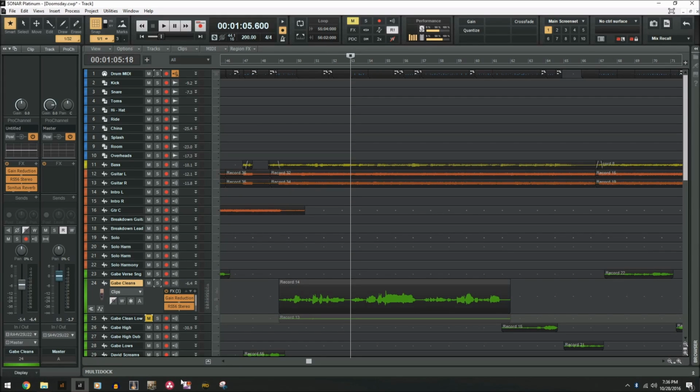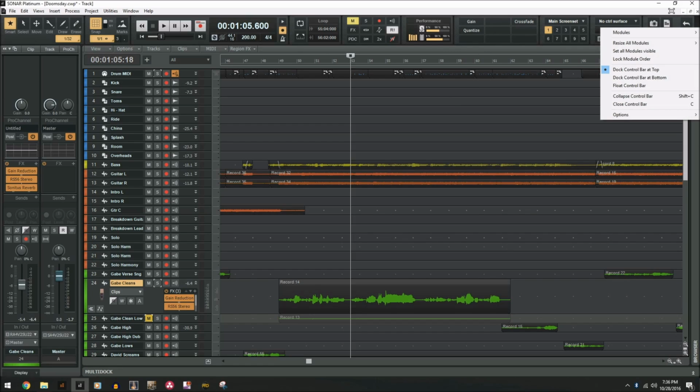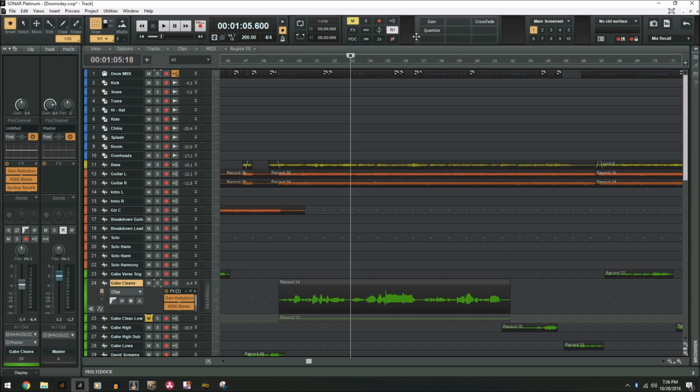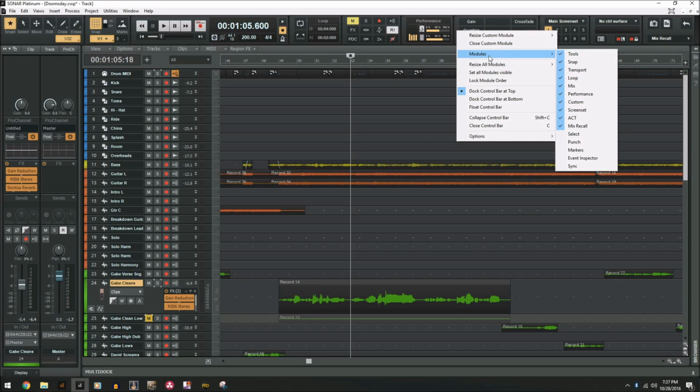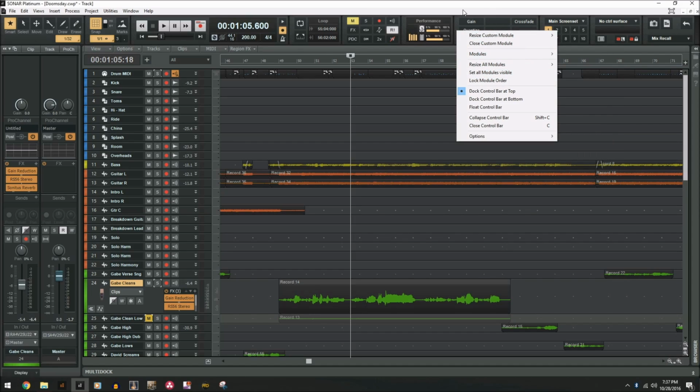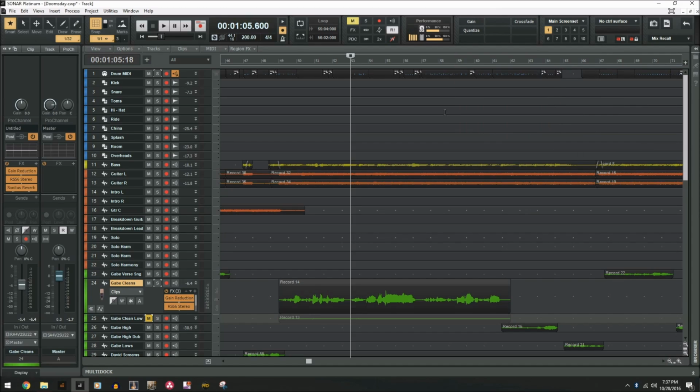So the custom module is a feature that's only available in Sonar Platinum at the moment. And that is this module right here. It allows you to assign certain commands and shortcuts into these 9 spaces up here, so you have quick and easy access to them. Now, right off the bat, if you don't see this module in your control bar, go ahead and click in any empty space on the control bar, or click on these lines on the left side that allow you to move them around, and that will show you the modules option. Right here, I have selected all the modules that I want to see, so make sure that custom module is selected, and you should see it up here in the control bar. So let me show you how to use it.